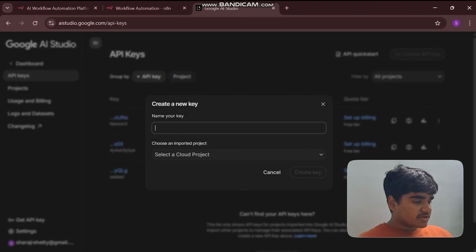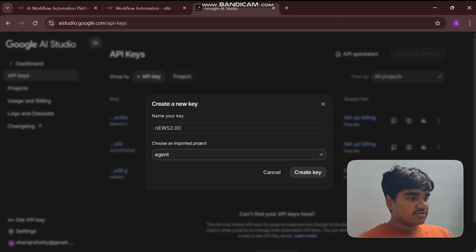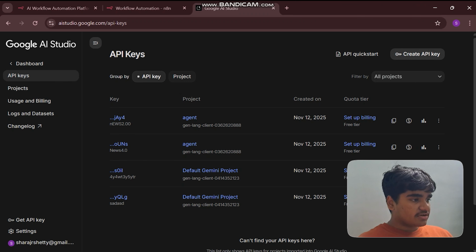We're going to name our key News 2.0, and the project we can keep as anything. It's your wish. Then the key is being created, so we'll just copy the key.